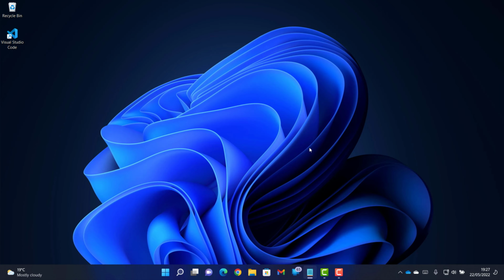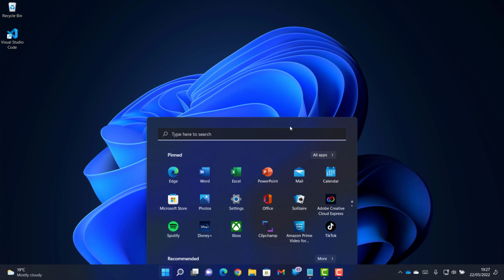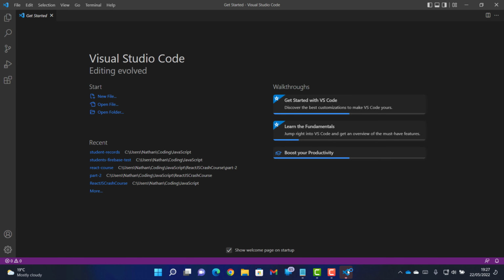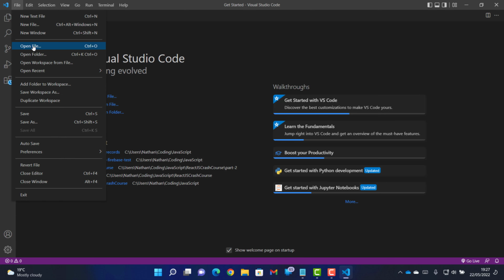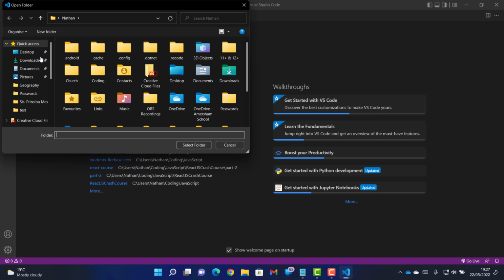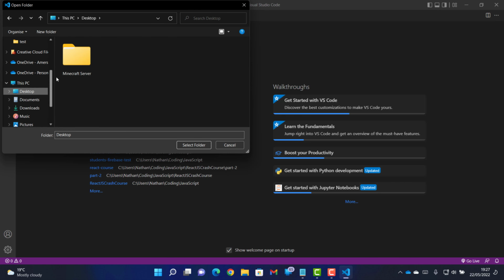Now let's not launch it right away. We can close our browser now, and now let's launch it. Just double click the icon, or you can search on the search bar and launch it. Alright, now you should be greeted with a page like this. Now what you can do is you can click the file and open a folder. And let's just go to desktop.